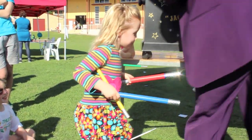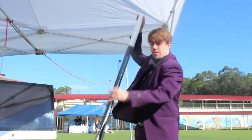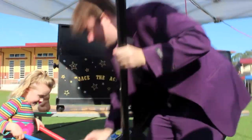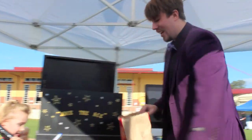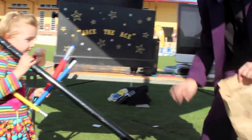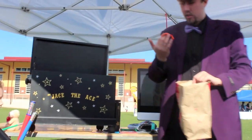This is my best trick. So we need a big one, because this is my biggest trick. So let's use a really big one. Hold on to it. It's going to float. All right. What we do is wave them all at once. Hilarious. Wave them. That's it. Wave them. And it didn't.